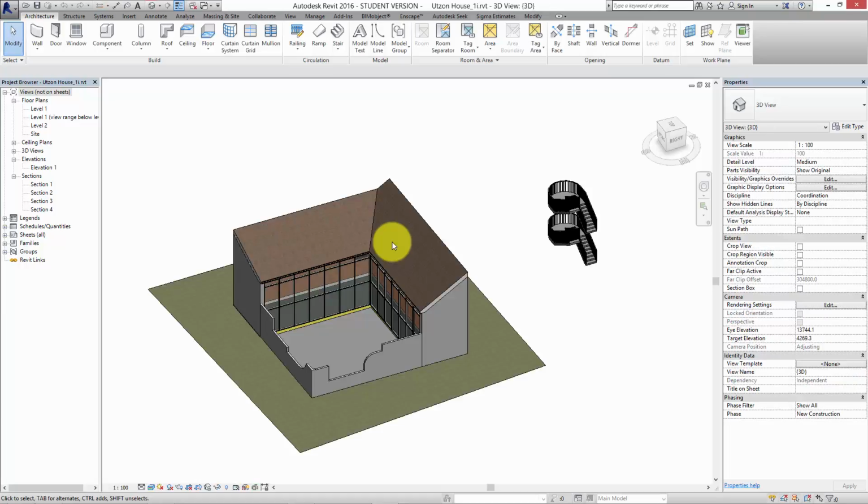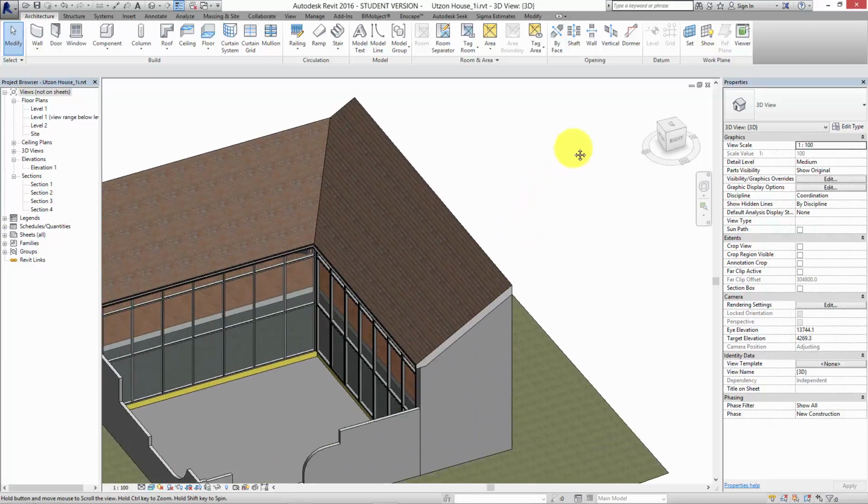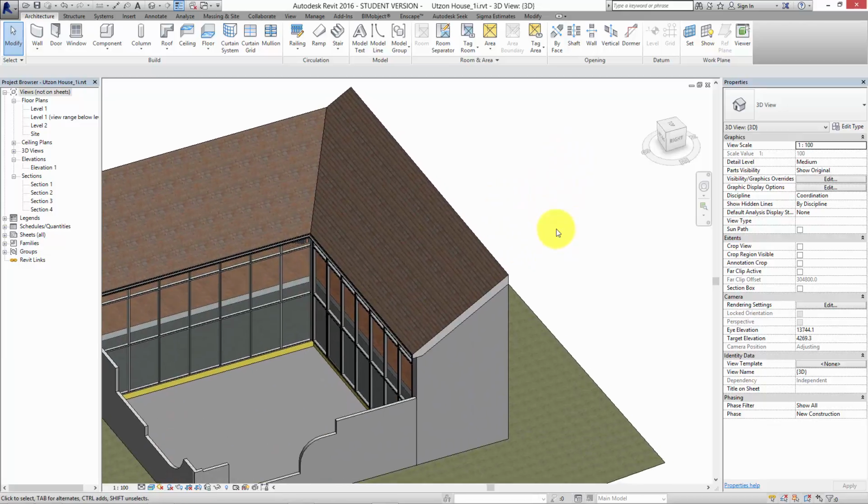Okay, so here we have the house. I'm just going to delete the stairs here. And I want to talk about components. Now, you can see at the top here, the architecture tab. We've got all this stuff: walls, doors, windows, components, all the basic things that you need to slap a building together quickly. The component button gives you two options.